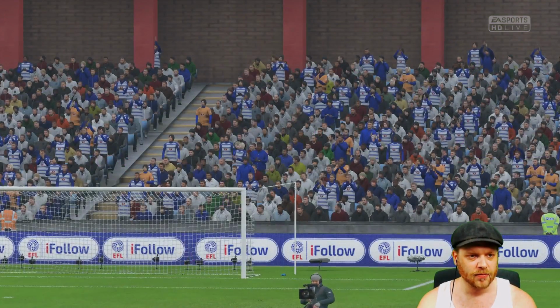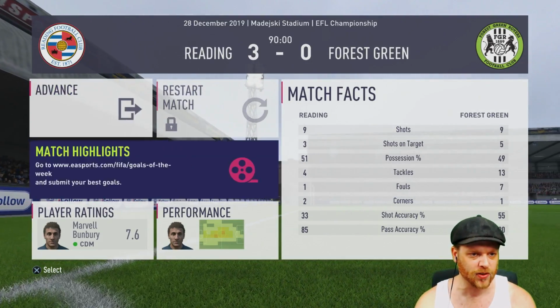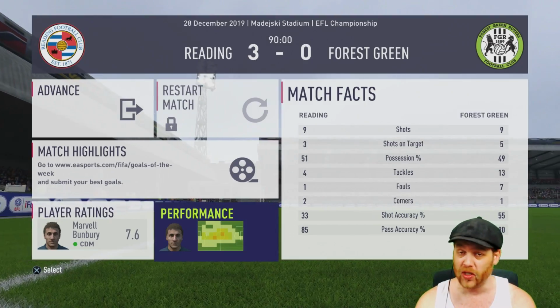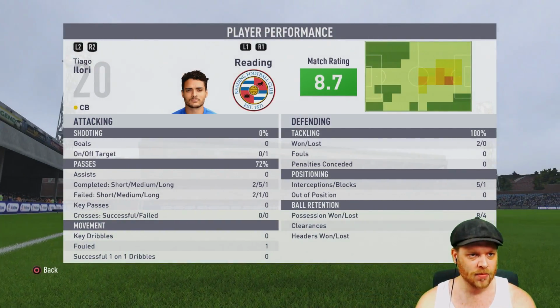And we go down. Well, it was 9 shots apiece. We were in the game. 13 tackles there for Forest Green. But we go down 3-0. And, well, people asking for sliders. If that's the kind of performance we're going to put up without them, maybe we don't need them.